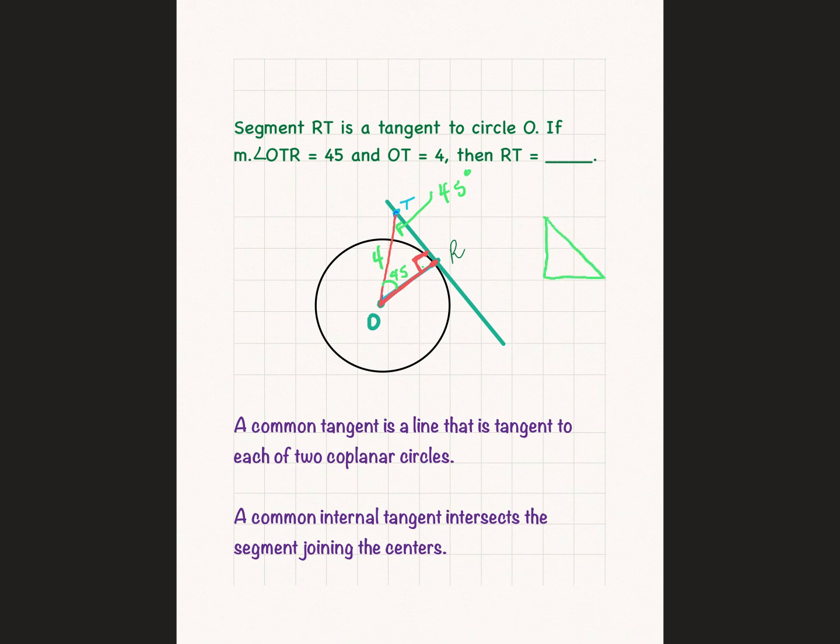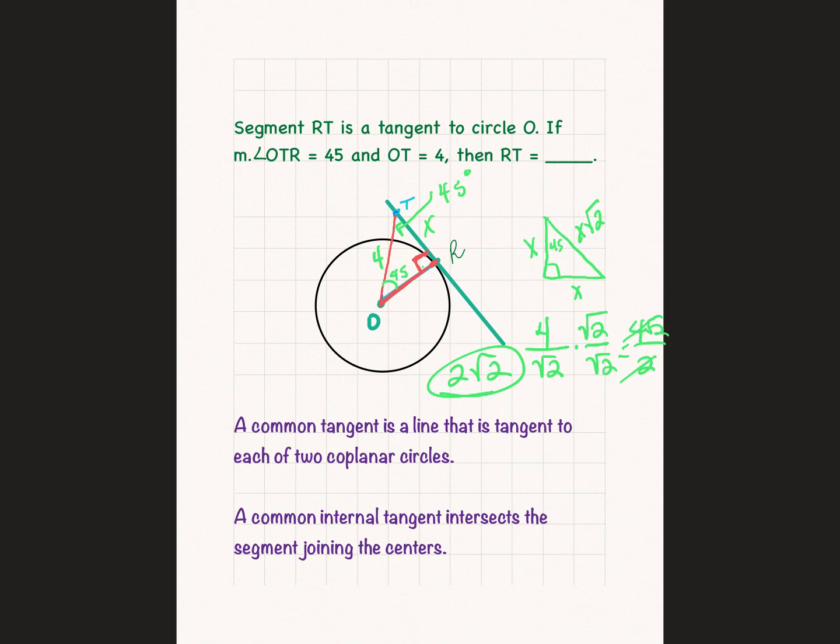So now I'm going to go back and think about my 45, 45, 90 triangle relations. Because see here I know my hypotenuse, and I'm looking for RT, which is one of my legs. So that means I'm going from big to small, so I'm going to divide by radical 2. So I've got 4 divided by radical 2. Remember, when you have something divided by a radical, you want to rationalize that. So I get 4 radical 2 over 2, which reduces to 2 radical 2. You guys need to remember to reduce and simplify. Okay, so that's how we do something like that.